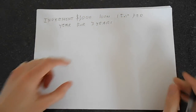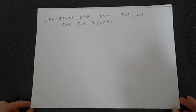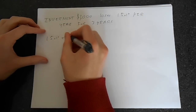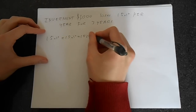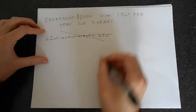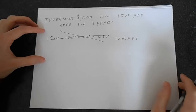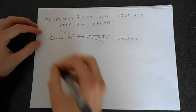The stupid way people think to do this is they go, oh, 15% one year, 15% next year, so we'll add these up: 15% plus 15% plus 15% equals 45%. So we take 45% of that. That is completely wrong. Don't ever do that. It's total nonsense. Percentages don't work that way. This is the correct way to do that.